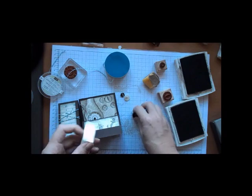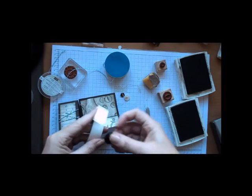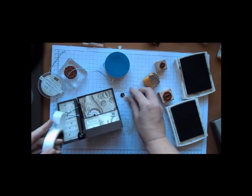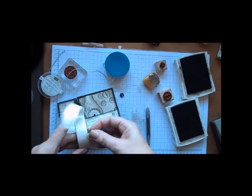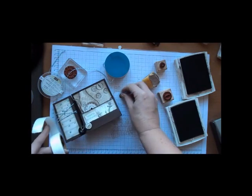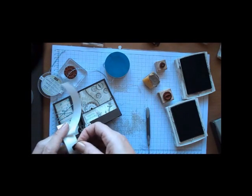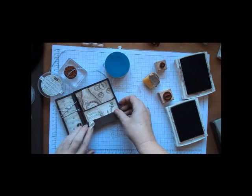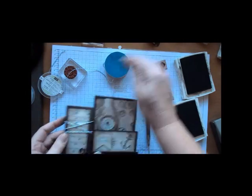And when I watch other people's videos, their grid paper is all clean and it all looks very neat, and as you can see, although I'm a neat freak sometimes, I can get really messy when I stamp. But if you're not making a mess, you're not doing it right. So I'm getting messy.